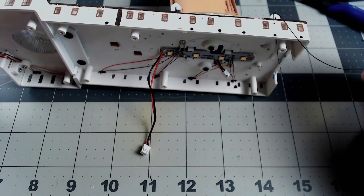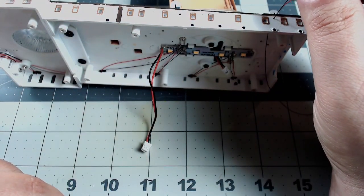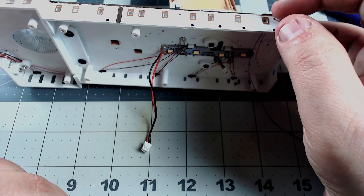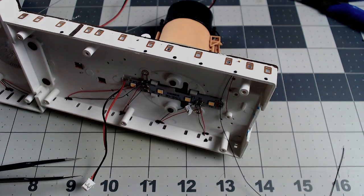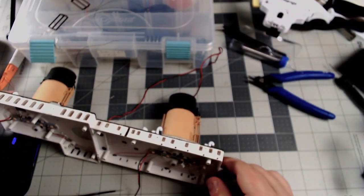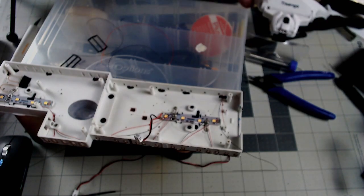Now this light I've already cut short, so I'm going to show you that real quick here. You can see I've already kind of cut this down because I was trying to use it on another one and it didn't exactly work out right. Okay, so now we've got our light in there, and I'm going to bring my camera up so I can show you this. Okay, just like that.